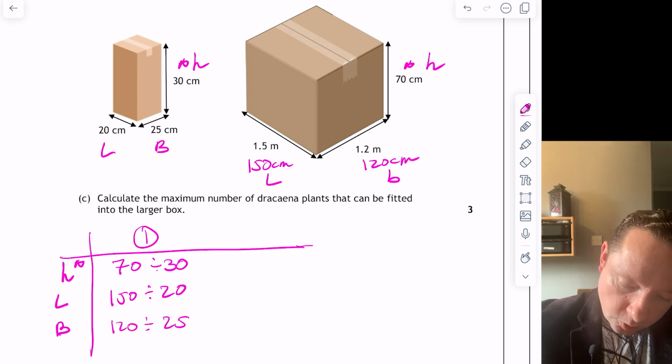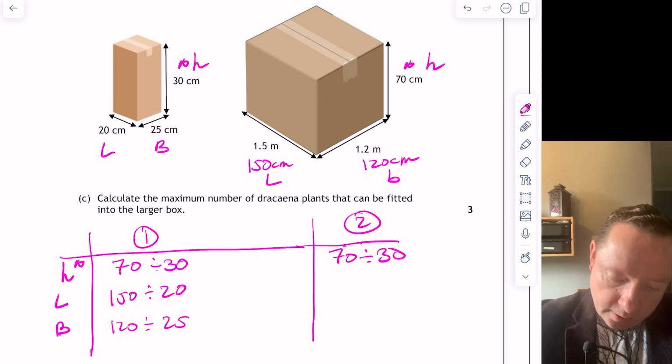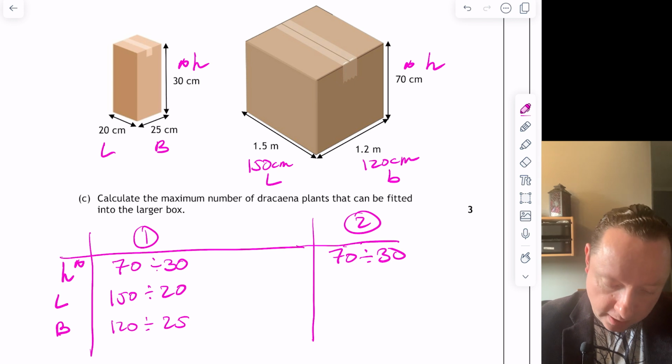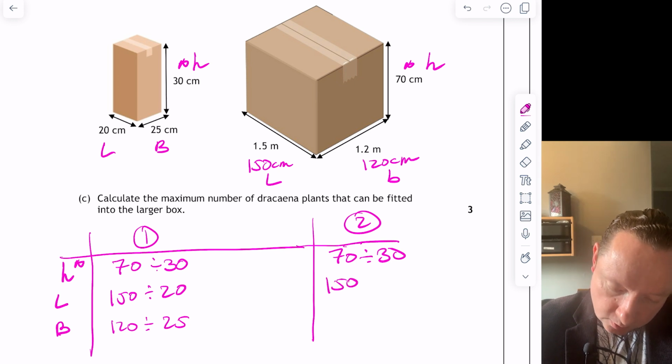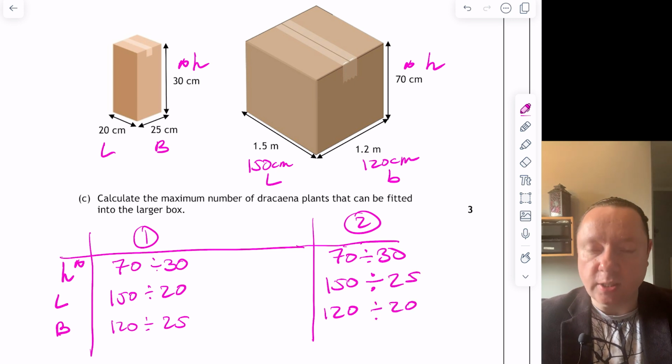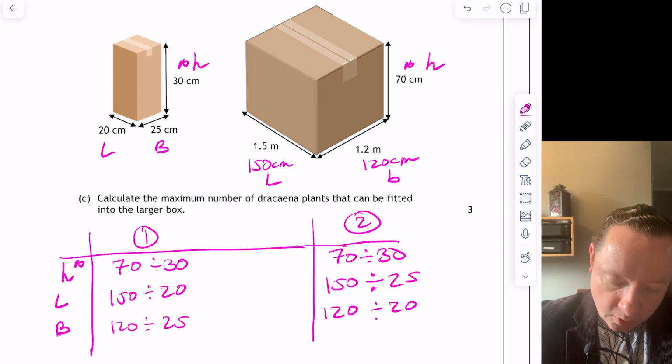And then I'll have an option 2 because although that one doesn't change, that stays the same, you can switch out your length and breadths against each other. So the 150 and the big ones stay the same, and the 20 becomes 25 here and 20 here. And now you'll see if I try and switch any more, I'm just going to get back to the same position because the height is not allowed to change.